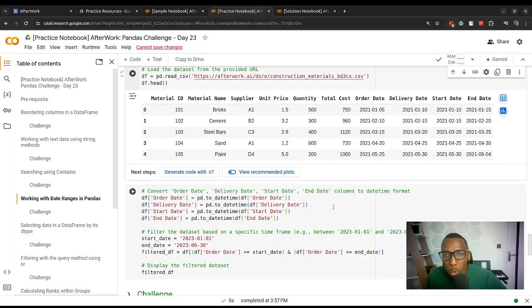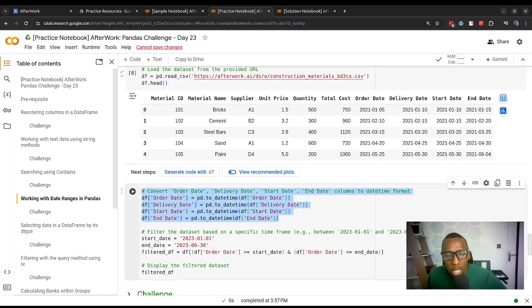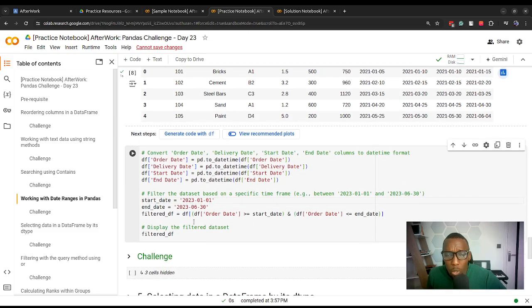So first of all, what we need to do is to convert those date columns to have a datetime format. Then once we have done that, we can perform our filtering process, and we use just the Boolean indexing approach, where we set our conditions. We have two conditions here, so we can enclose them in parentheses, and we say that we want to check for both using the and, or ampersand sign.